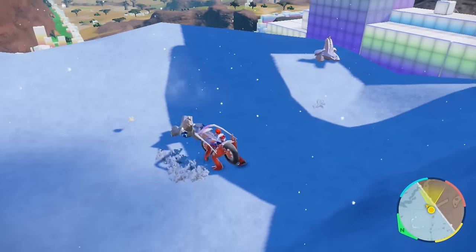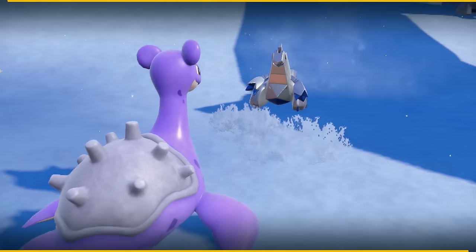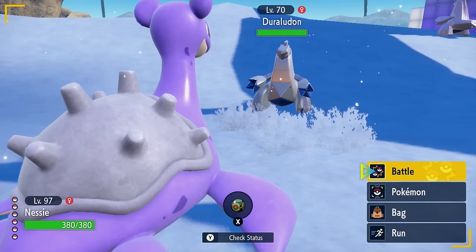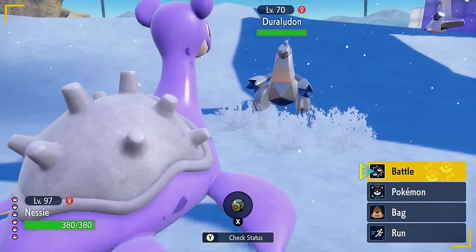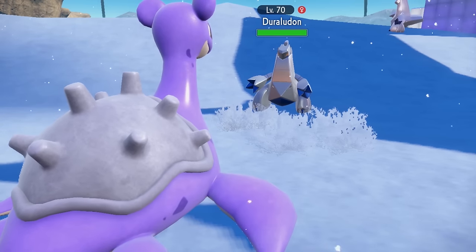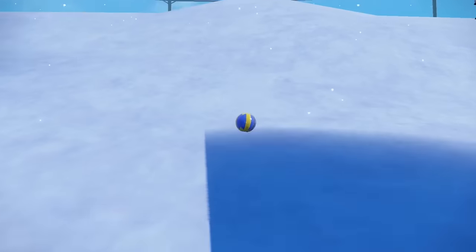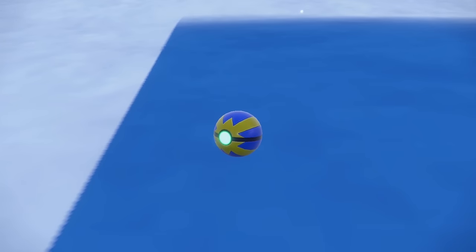Is that it? I think this is it. Let's go! It's like the slightest difference ever. But we got a shiny Duraludon, and that means we can get the newest shiny. Archaladon, whatever it's called. It's just a bridge. It's just a bridge. Let's go!